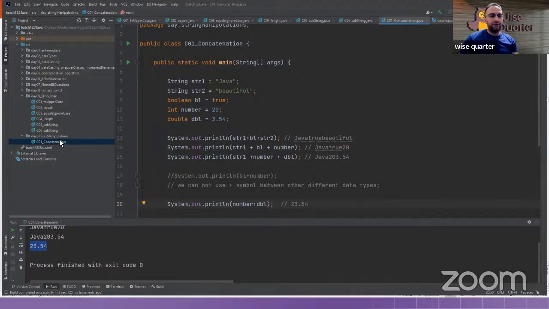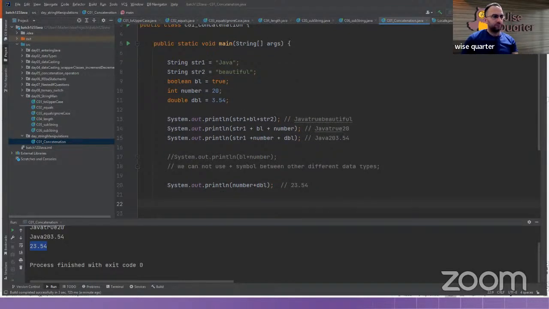Okay, we write here concatenation, but we haven't used anything with that name. The thing is, yes, then you may call them concatenation, but actually, string data type has a concat method. Let me write it.